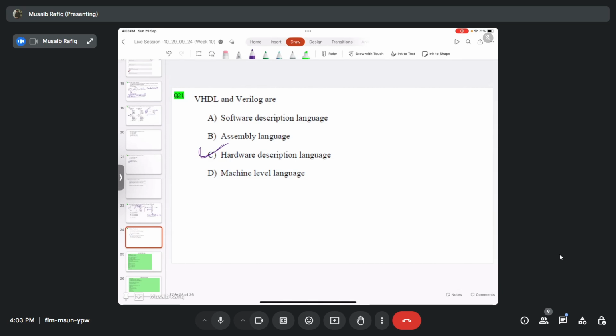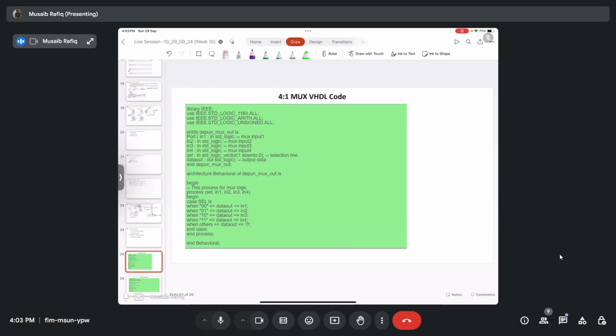So what I will do is I'll go line by line through every part of those codes and briefly show you the VHDL code of this 4:1 mux, that is a combinational circuit, and D flip-flop, that is your sequential circuit. Now my first thing is the 4:1 mux. So this is the 4:1 mux code for you in VHDL, right?